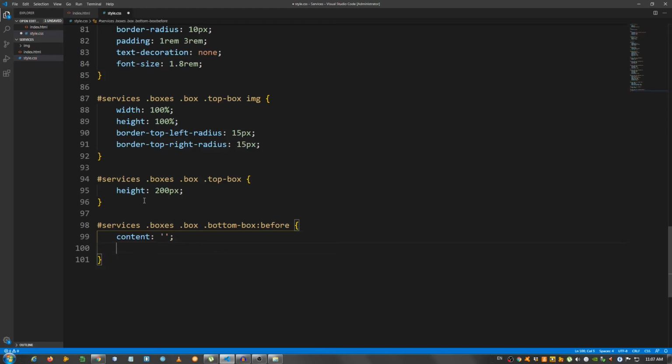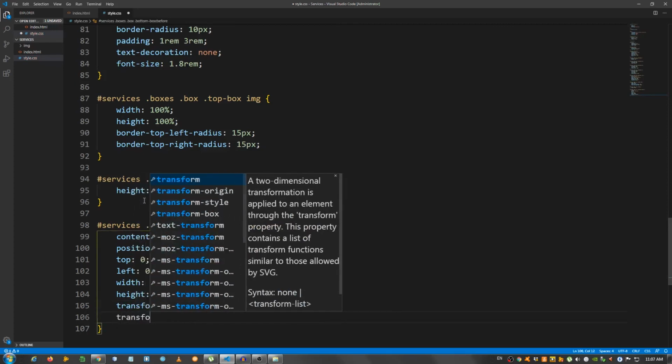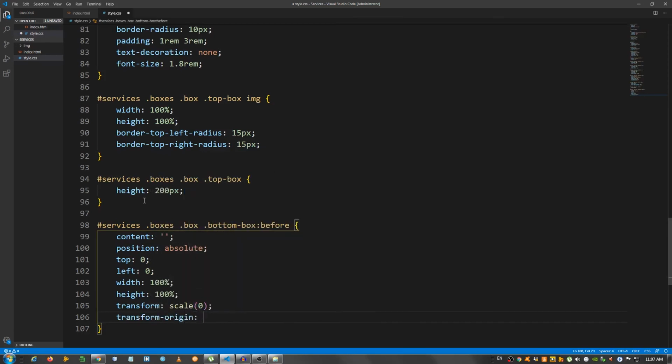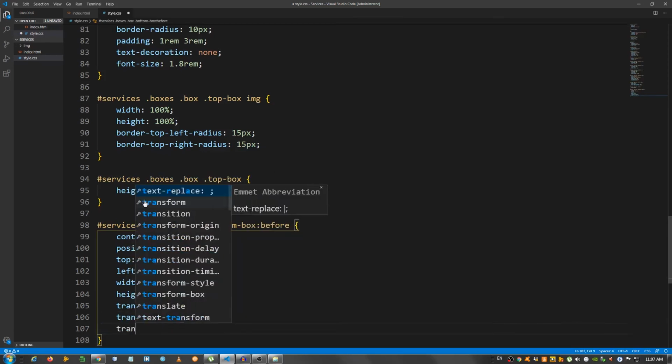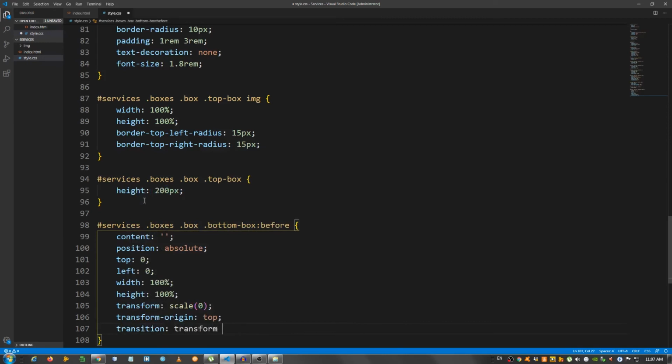So let's set the position to absolute, top 0, left 0, width 100%, height 100%, transform scale 0, transform origin top, and transition transform 0.5 seconds.